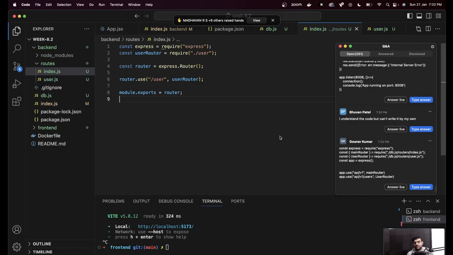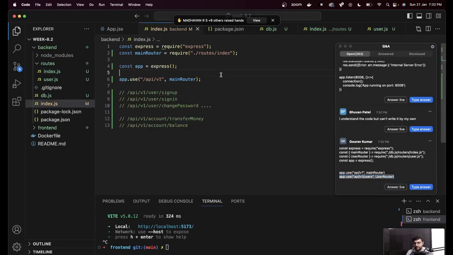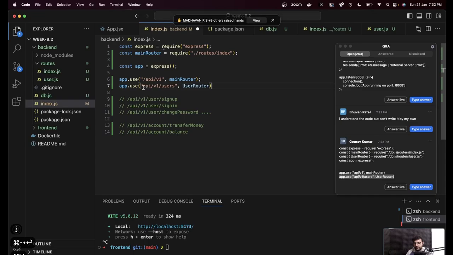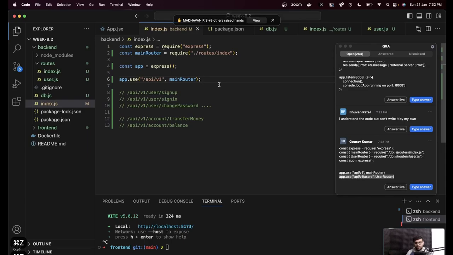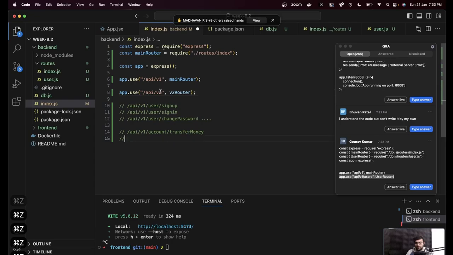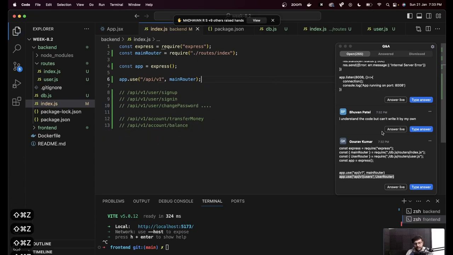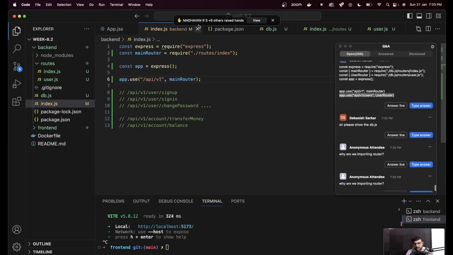You can have all the user requests go directly from here. db.js is exactly what you see here. So this is what my db.js looks like, along with the mongoose.connect over here, which is not part of this solution.